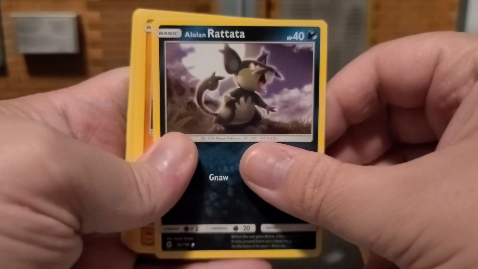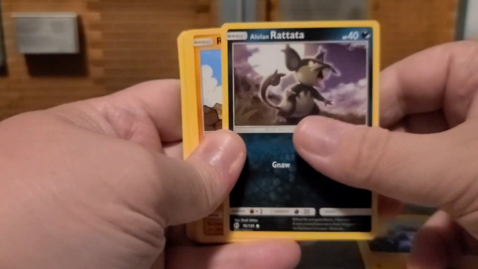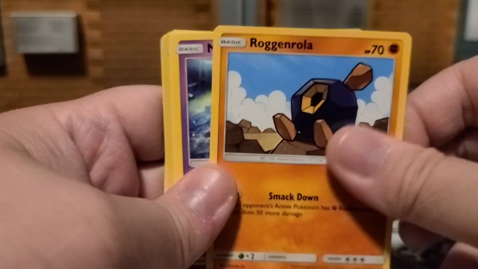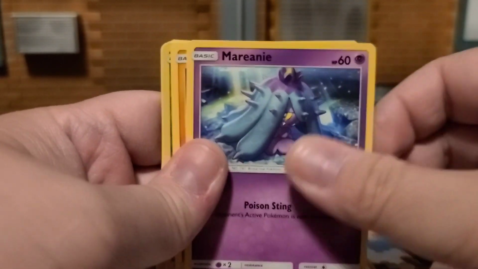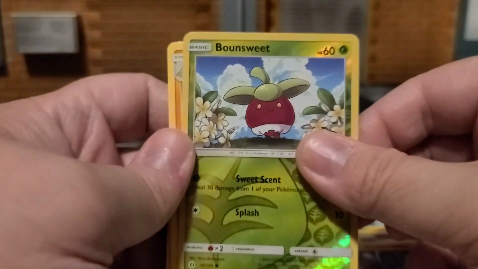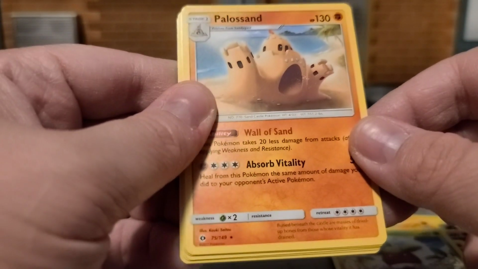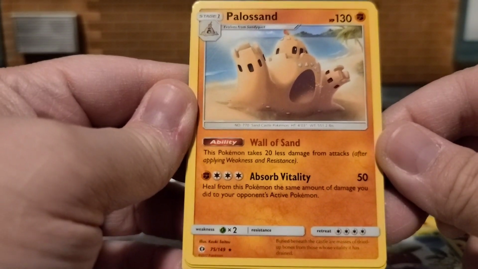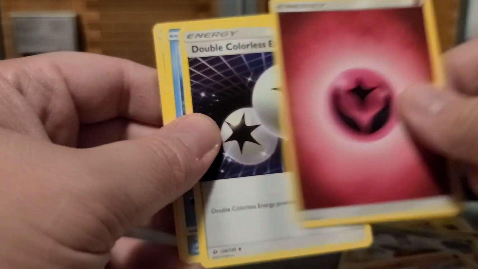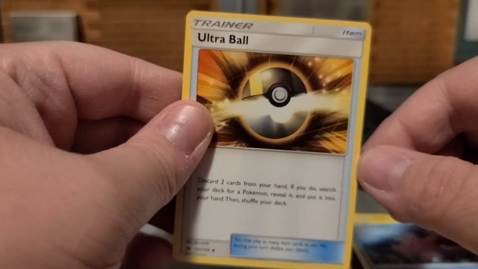So, Alolan Rattata. Pretty cool. Love finding the Kanto Pokemon. Let's see. Crabrawler here. And Palisand. Alright, that's our rare. Then, a Fairy Energy. Double colorless. I'll use that in the Blissey V deck I have built.